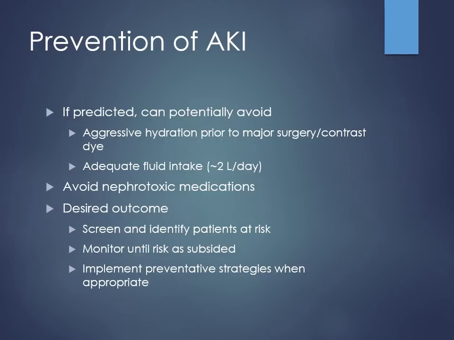So obviously prevention is going to be the best thing here. If we can prevent acute kidney injury, it's going to be way better than trying to play catch up and give the kidneys time to recuperate. So if it's predicted, we can potentially avoid it. So this is where we do things like aggressive hydration prior to surgery or prior to getting contrast by making sure the intravascular space is very well repleted with fluid. It helps to prevent any kind of hypoperfusion due to pre-renal issues, say bleeding due to surgery, or having contrast dyes, which we'll talk about a little bit later.